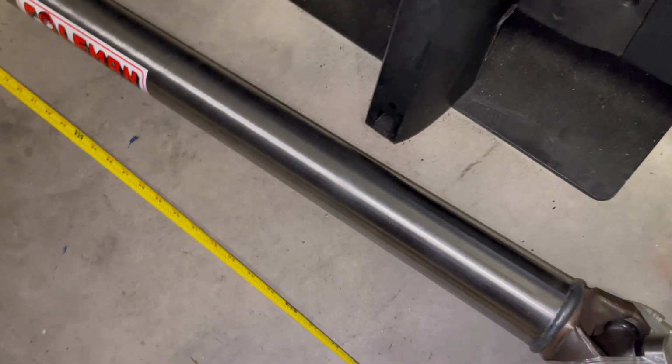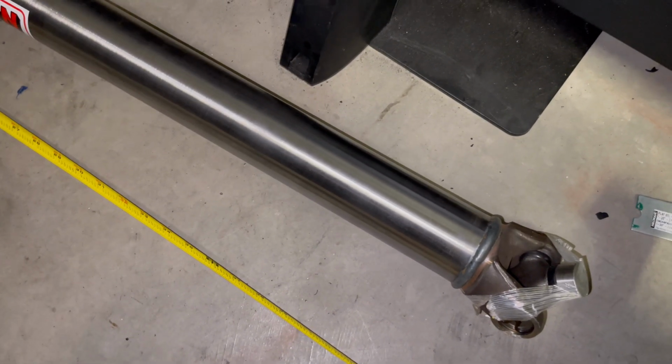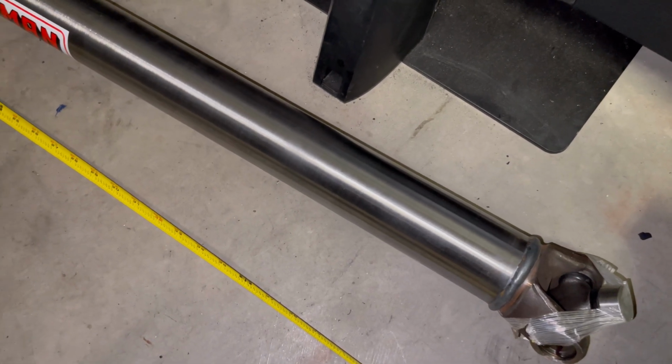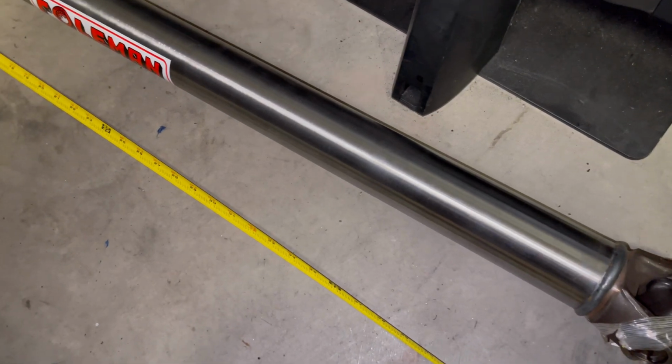You guys can go carbon fiber. You can do the same thing with carbon fiber. But I am cheap. Y'all know I'm one of the cheapest people y'all know. And I will not spend upwards of $1,000 on carbon fiber. I'm just not doing it, sorry.